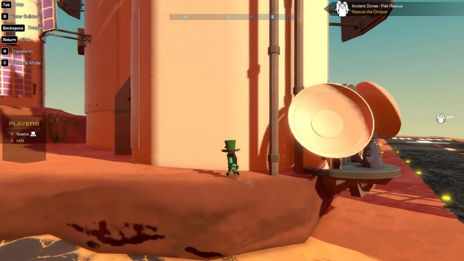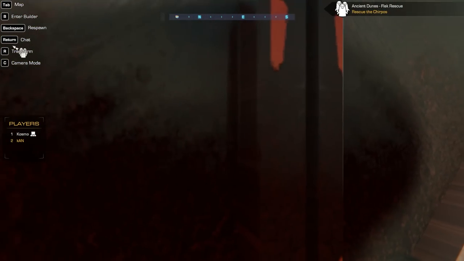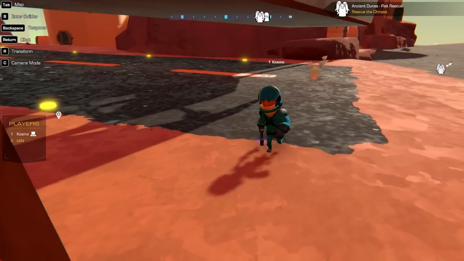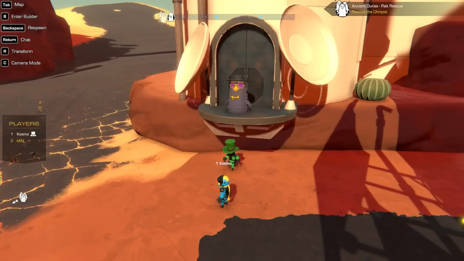Alrighty, bro, we are back in Airborne, and we gotta rescue some chirpos from flat cannons, apparently, according to this fine gentleman here, Tim McGee. Oh, okay. Whew. No, you're good. I thought I was stuck there for a second, that was weird.